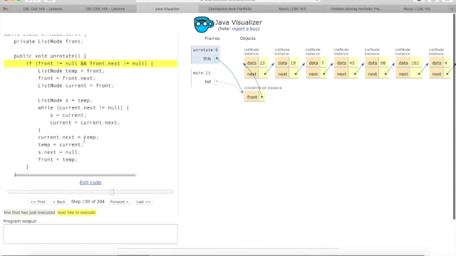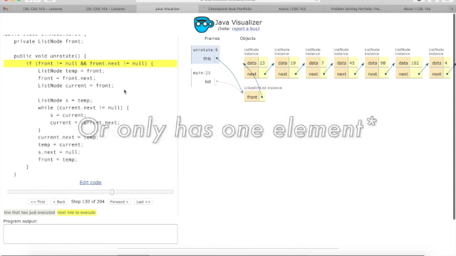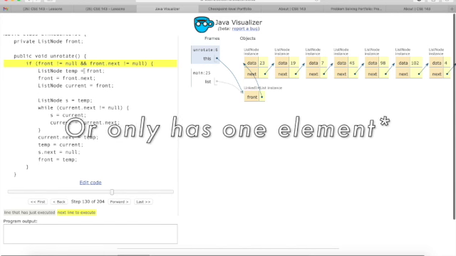So the first condition is if front is not equal to null and front.next is not equal to null, then we're going to go through and execute these lines. So basically this if statement is checking if the list is empty or not. And as long as it's not empty, then we're going to go through with it.